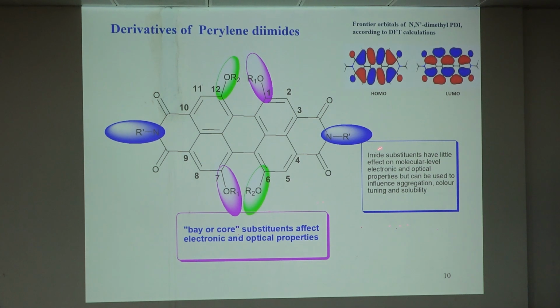If you change your peri position actually, we can get a compound that can be used for good color tuning, solubility and aggregation. So we can get a good solubility factor, because organic compounds are generally soluble only in certain solvents. Sometimes they won't dissolve. So we can get good solubility and color tuning etc. Very important here, we have to do theoretical predictions also.